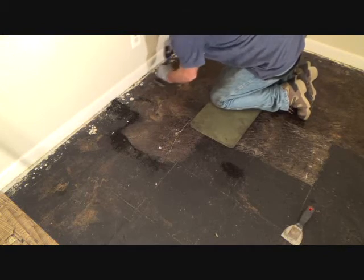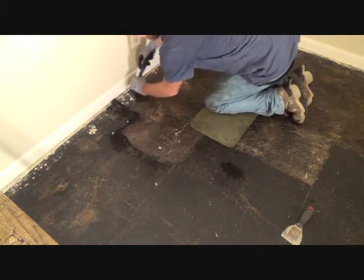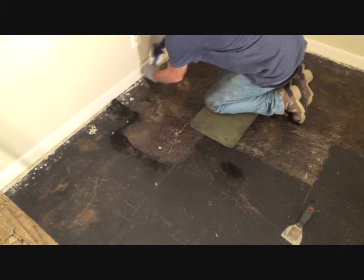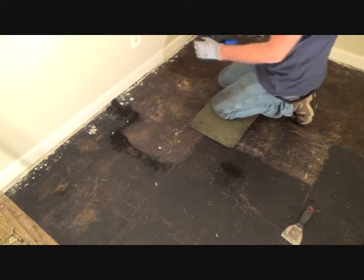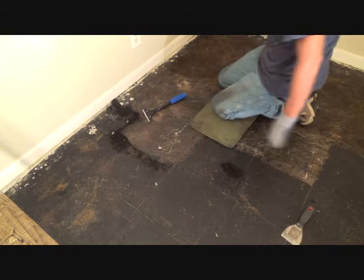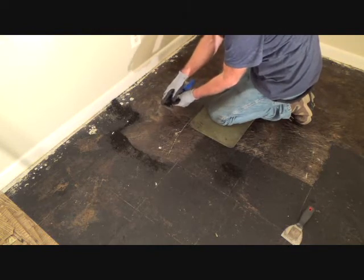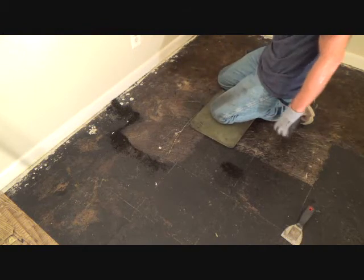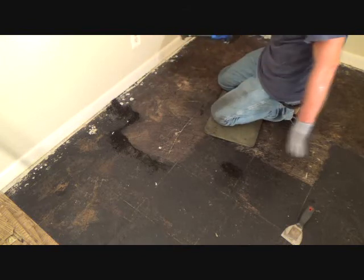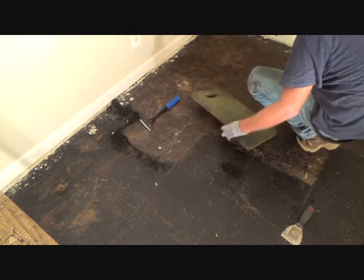For that kind of glue under linoleum, I would still wet it down — you don't necessarily have to use cleaner, you can use water with a sponge. Put the water down, let it saturate for a while, then start scraping. You might be able to use a taller scraper, but I've got to get down here and exert a lot of force to get all this glue out. That's why I opted not to get the long 10-inch-wide blade. There are all kinds of things that can be used to scrape a floor.